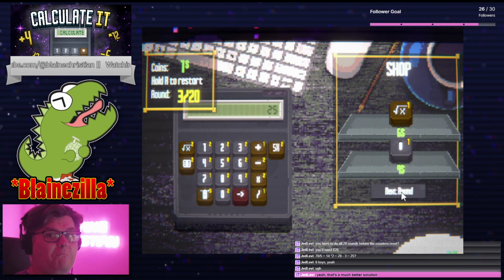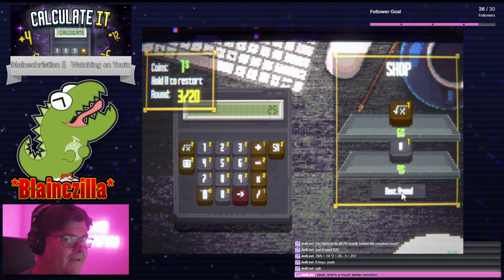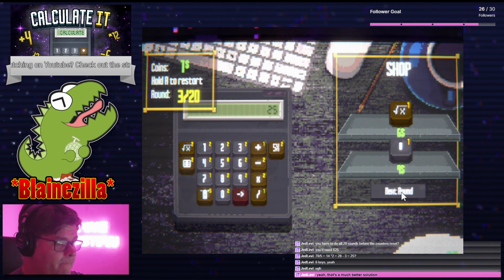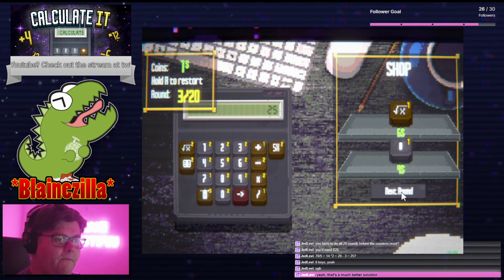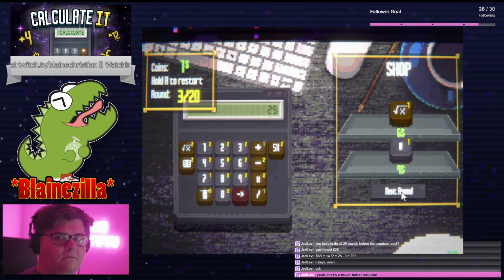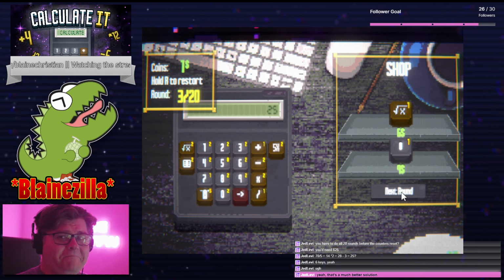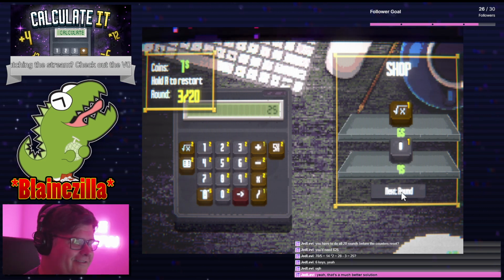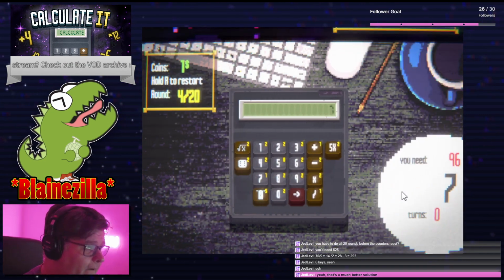Last round I had modulo until I had to restart. I was excited to get modulo. That's my favorite operand. I always find a way, like when I'm writing code, to use modulo. When I had the little roulette wheel, script modulo. I'm sure there's another way to do it, but I'm like, nah. Random number between 1 and whatever modulo. There's your remainder. You're done. All right, let's do this.